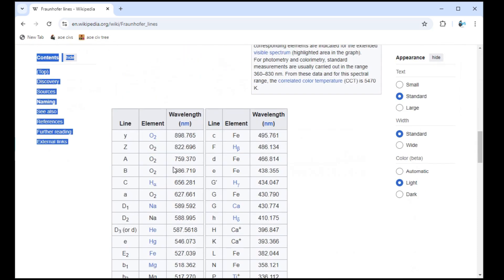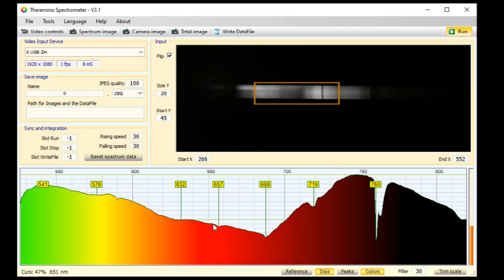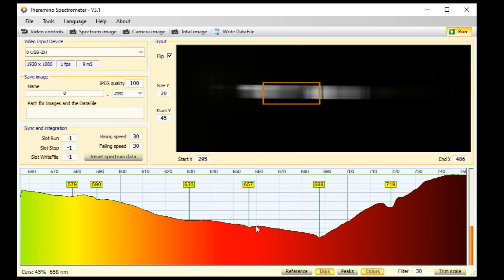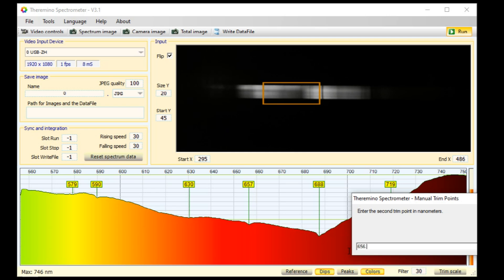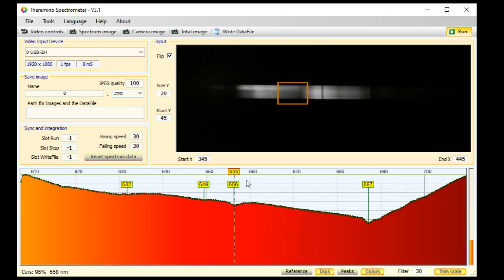The hydrogen alpha line is at 656.281 nanometers. So I zoom in on that area and drag the spectrum a bit to center the hydrogen alpha line. It seems out of calibration by a nanometer, so I go back to manual trim points and set the second one to 656.3, dragging the trim point until they both say 656. Note that you can only have two active trim points, which is good enough for me, but there is other software that will do more.